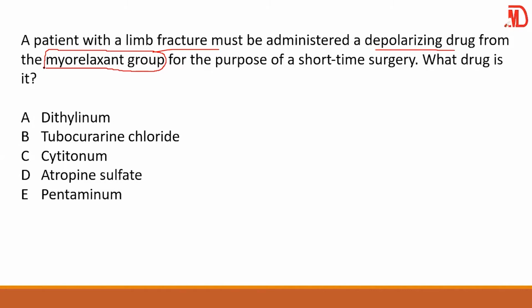Now, if this pseudocholinesterase is deficient, what it means is that even though we said it's for a short term, the relaxation could last for a long time. So you must always make sure that your pseudocholinesterase is working properly. So here we are talking about ditilinum, a drug of choice for muscle relaxation, because we're going to do surgery.